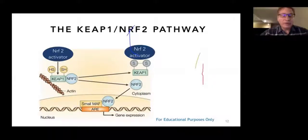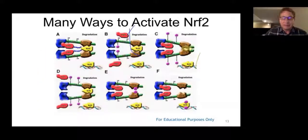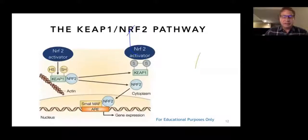And so when the Nrf2 activator acts on that cell, what happens is the Nrf2 gets released from KEAP1. It then goes into the nucleus and attaches to a segment of DNA called the antioxidant response element, the ARE, and then it affects gene expression downstream on that strand of DNA. So it turns up the expression of the good stuff, and it turns down the expression of the bad stuff. And so what it does essentially is it increases the production of these antioxidant enzymes, catalase, glutathione, superoxide dismutase, but hundreds of others as well.